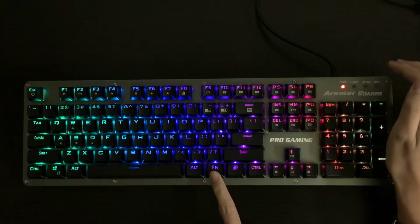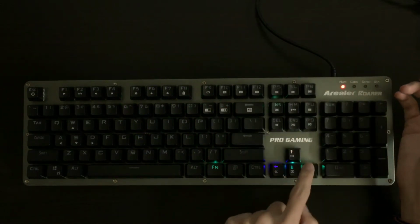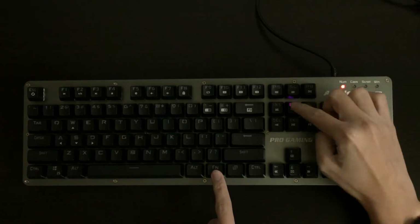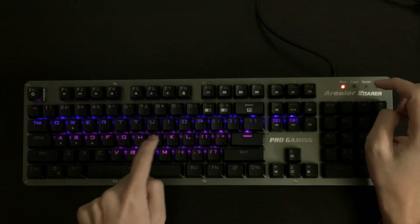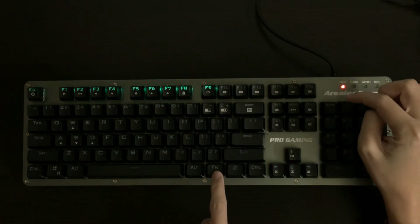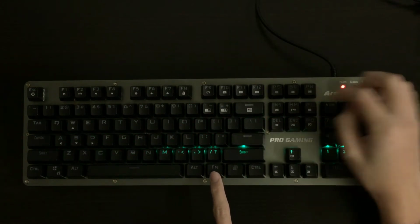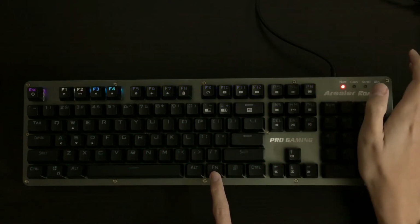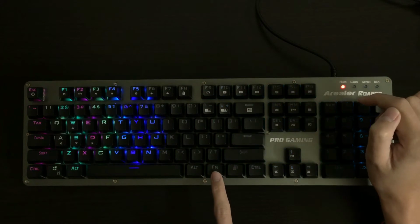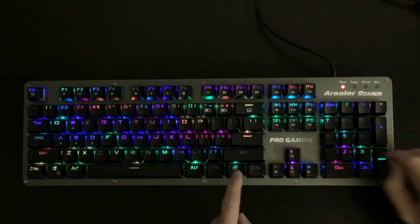Scroll lock is going to be spectrum cycling. That's going to be the ripple. That's going to be the reactive. That is also a reactive, but it will light the whole row. That's like a snake. That is a wave. And this is what they call the raindrop mode.